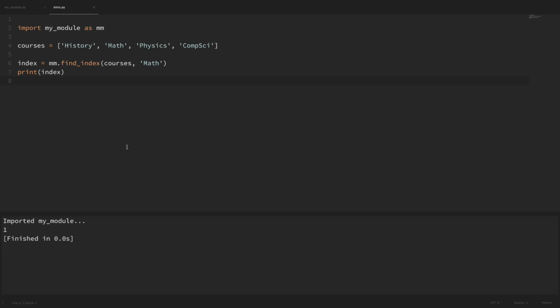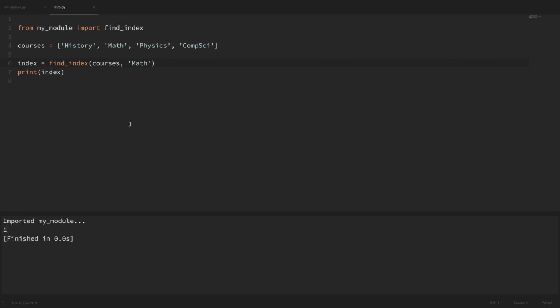Now you might be wondering if there's a way that we can import the function itself, and there is a way to do this. So instead we could say from mymodule import, and then what we want to import from that module. So we want to import findIndex. So now when we use this throughout the code, now we can just use that findIndex function anywhere, and that really cuts down on the typing. So now we can save that and run it and see that it still works.